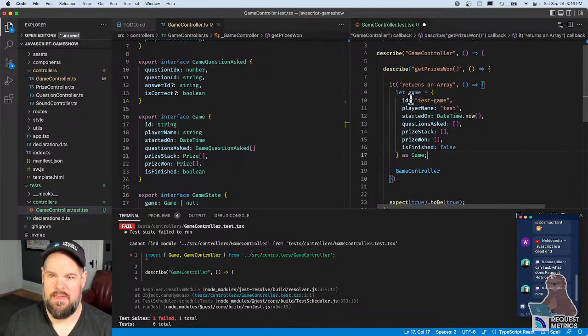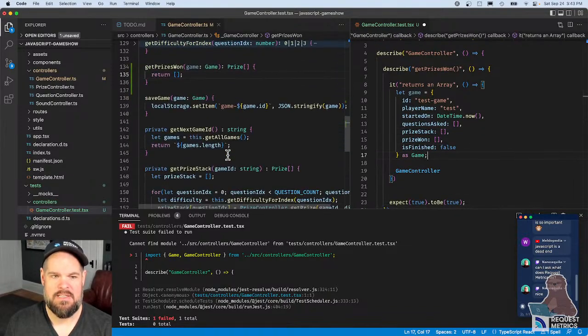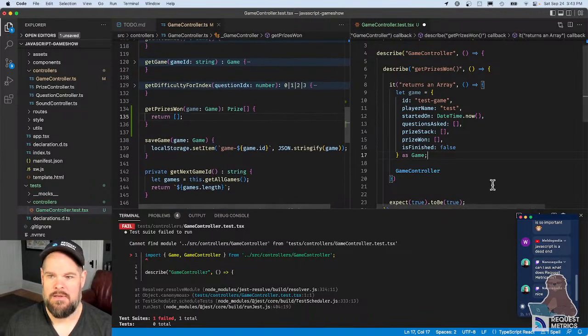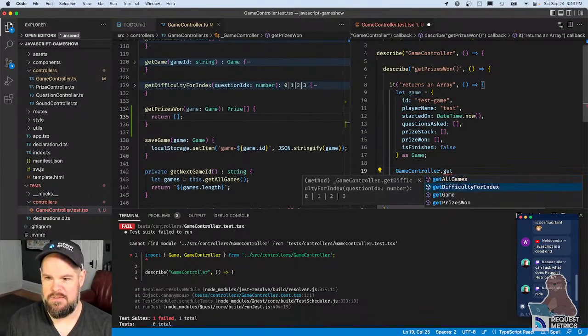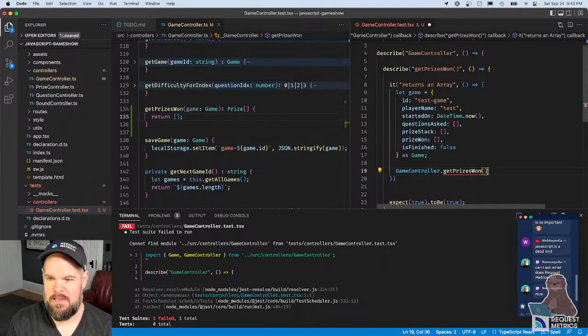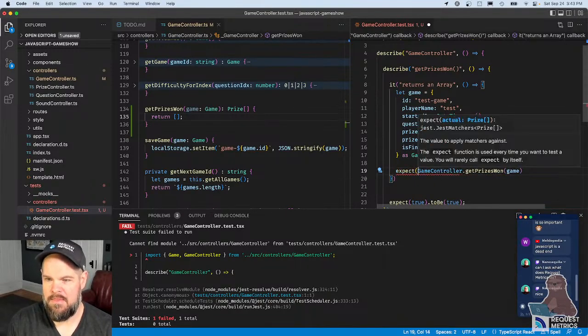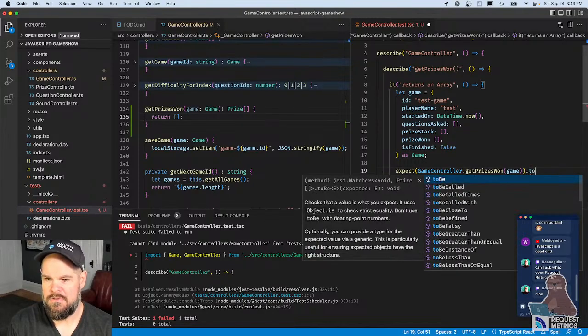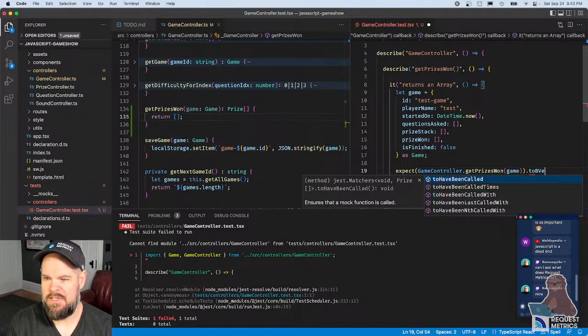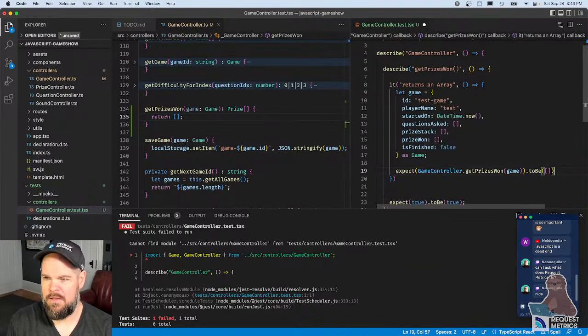All right, so we have our game and we are testing the function get prize is 1, and we're going to pass in our game, and we're going to expect that to be an array.